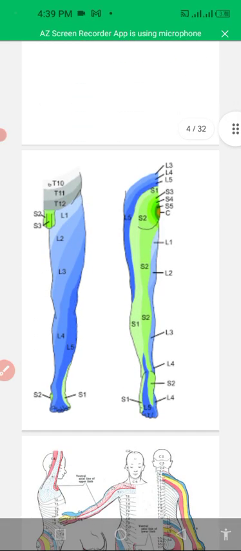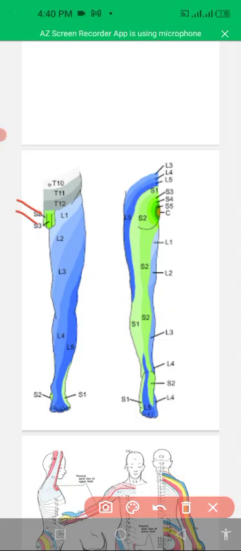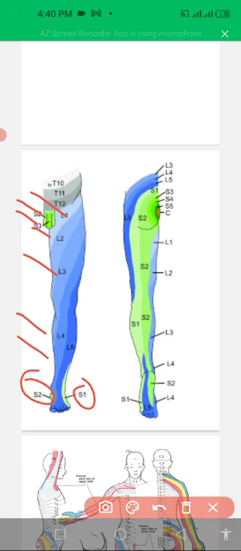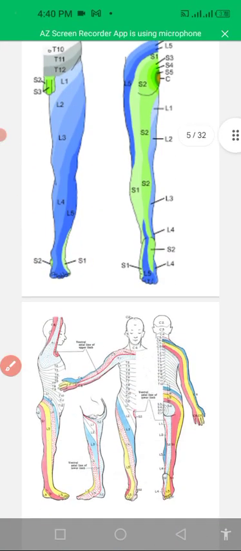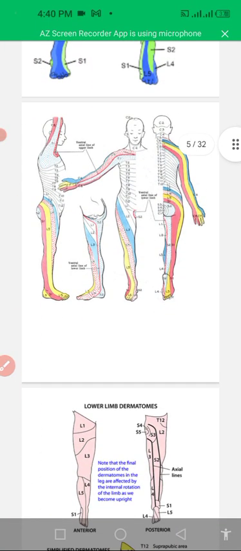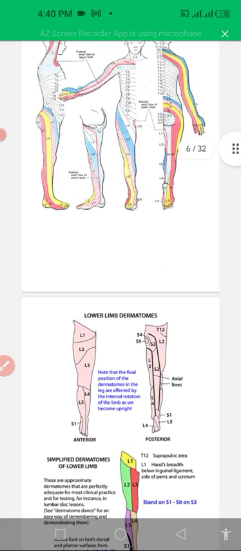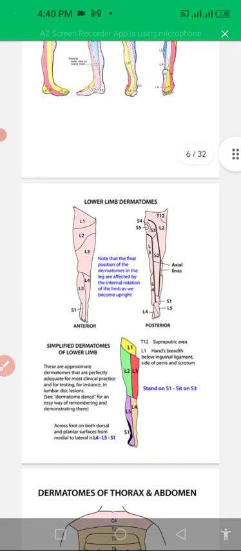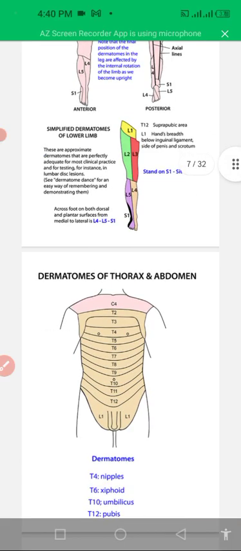So as you can see, there are different dermatomes. The purpose of spinal anesthesia is to block certain regions. So for that we have to memorize the dermatomes that are S1 and S2 for the perineal region, and then L1, L2, L3, and then the leg is L4 and L5, and the foot is S1 and S2. So it is very important to understand what type of block we are going to do, whether it is a saddle block or a T10 to whole lower limb block. So that is a very important thing that you have to keep in mind, and this way we can easily perform the block.